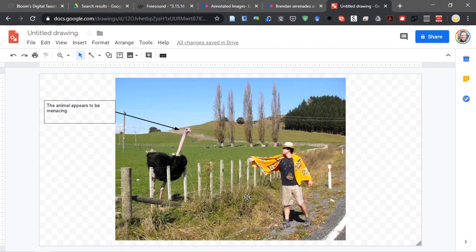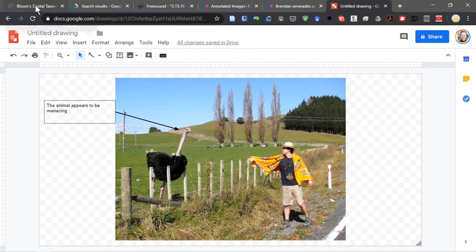So you can see it's a really great way of looking at visual literacy, and using websites like Flickr is a really good start, because you can just annotate straight within as soon as you've uploaded the image. But also Google Drawings is really good as well for being able to do much the same thing, but more collaboratively too. So having a drawing that gets shared with 2 or more students so that they can work on it at the same time. And this is a great way to analyse. So hopefully you found that helpful.